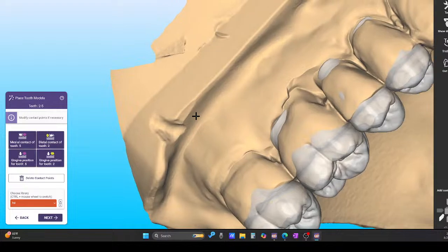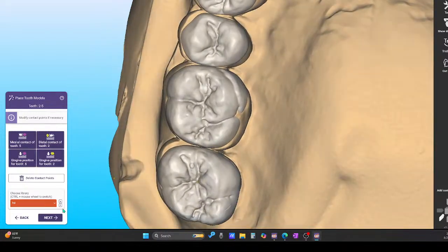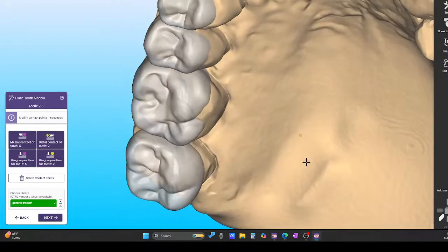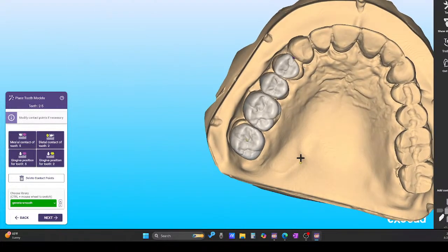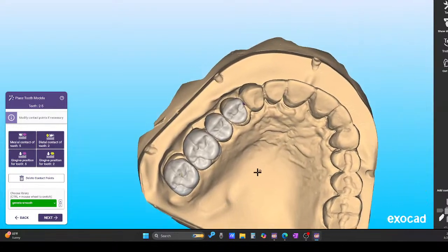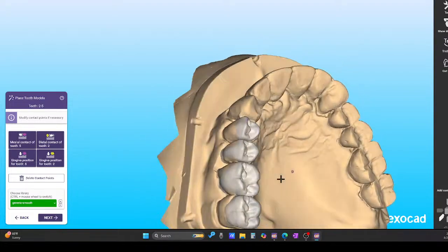This one has a lot of anatomy over here too. And this one is smooth. I actually like this one too. And it's not a bad fit also. Okay, so I think I'll go with this one. So let's see.